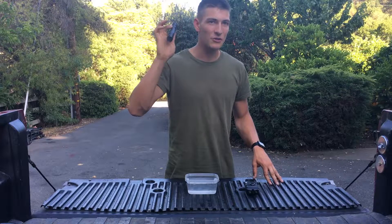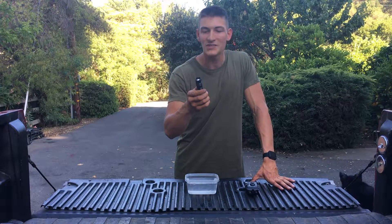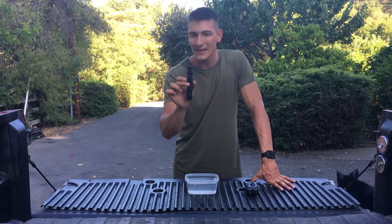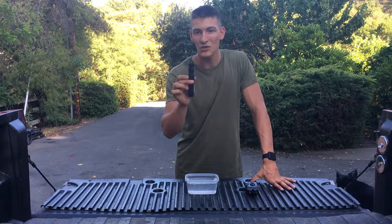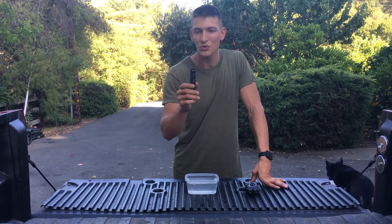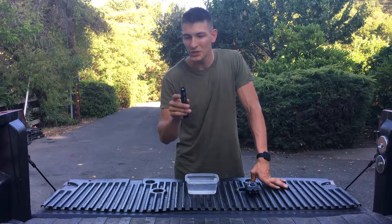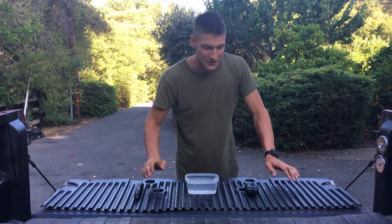The shock travels between this metal side and that metal side, which is why you want to tase somebody in the neck or near the brain — that's what knocks them out. The reason this taser isn't zapping is because the water is acting as a conduit. Normally it arcs through the air, but water is a much more transferable conduit than air, so the electricity simply travels on the surface level between the two poles.